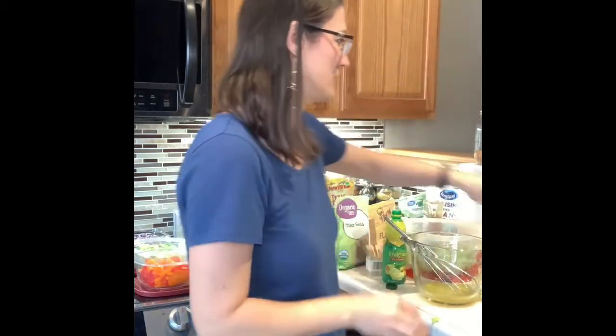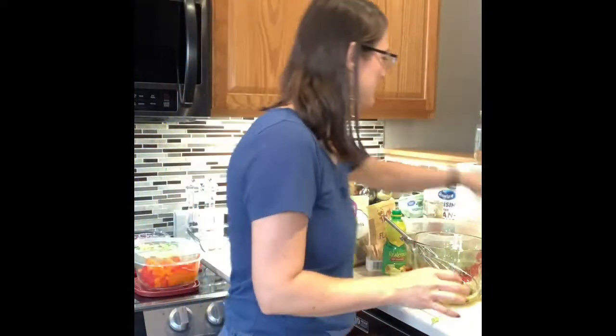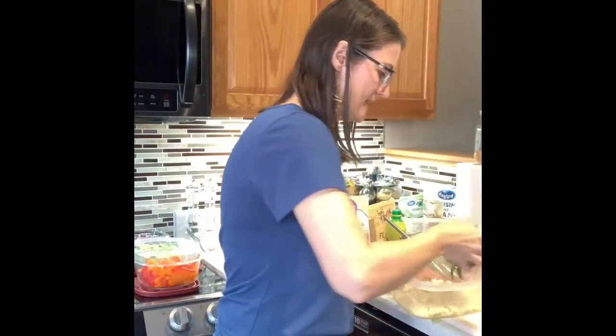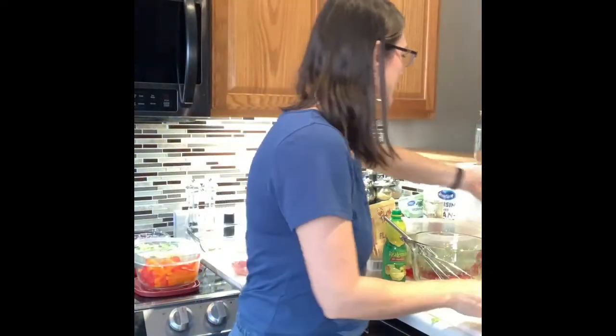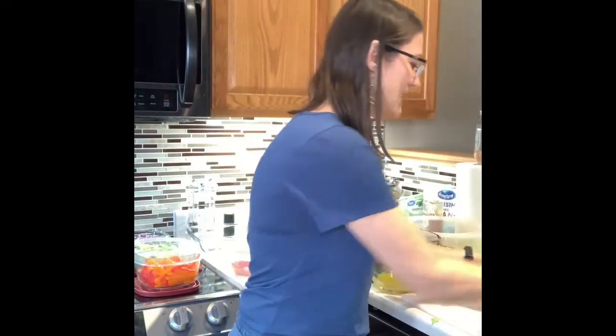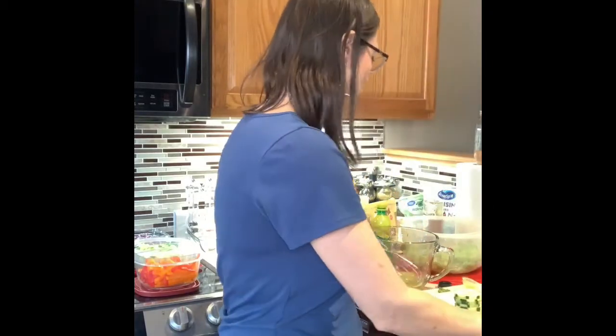So now we're going to put the cucumber, the mint, and the optional almonds. We're not going to use almonds today, but we are going to put the cucumber and the mint with the millet. So there is our cup of millet. And then we've got some fresh mint we're going to throw in there. And then we need our cucumbers. It does call for a pound of cucumbers that have been cut up. So I've got a few that I've already sliced. We're going to toss those in there. And I'm going to slice up the rest here with you.